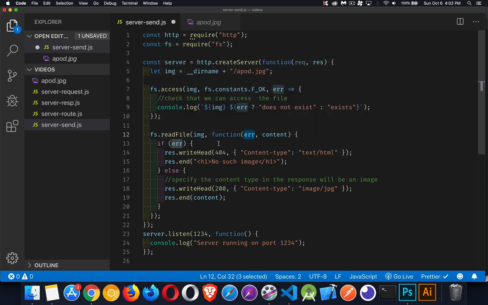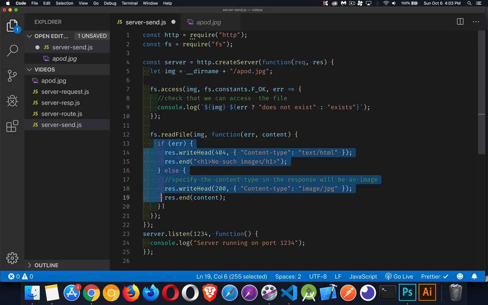Inside of here, with the file system readFile method, the first parameter is the path and file name that you're looking for, and then we've got a callback function here. We're going to have the error, if it exists, and then the content from that file. Now I've done this one as an arrow function, this one's a regular function, this one's a regular function. Any one of these can be any of those that you choose. It's not going to make any impact whether you use arrow functions everywhere or regular functions everywhere. I just wanted to show that you could mix and match. It's better to be consistent in your code, but you can use either for these.